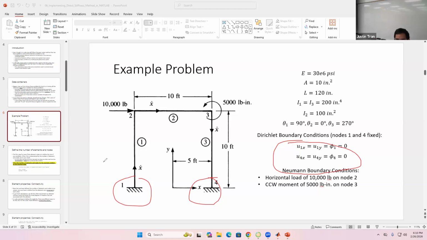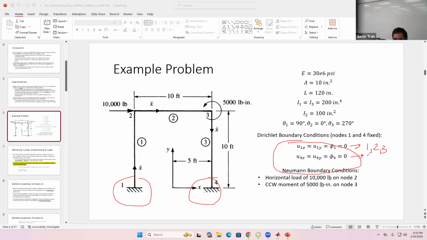So d1y, d1x, and theta 1 are all going to be equal to 0, and that consequently is rows 1, 2, and 3 in our matrix. The same thing for node 4: we're going to wipe out the degrees of freedom with node 4, and that is the last 3 rows of the matrix.